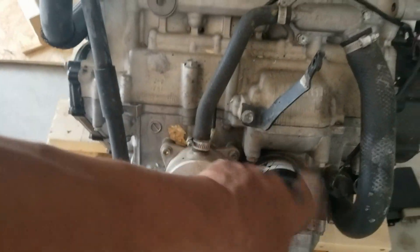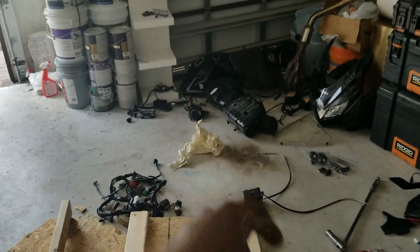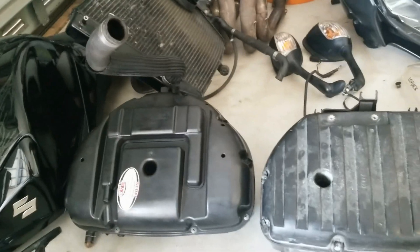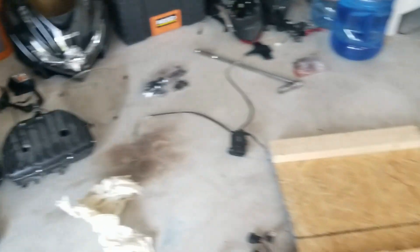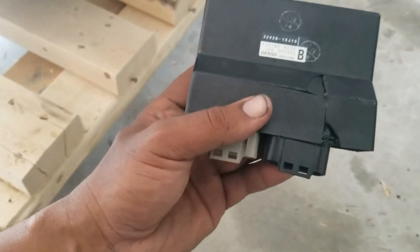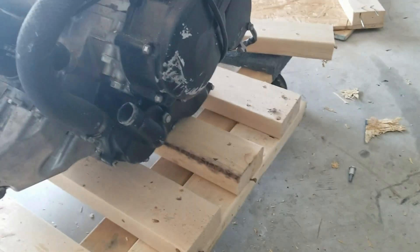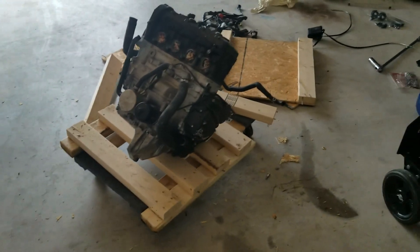They had a new oil filter so they changed the oil at least once. From what I can see, the main difference I'm looking at is that the intake box is slightly different, and the ECU sits in the front on the 2011 where on the 2009 it sits under the seat. Since it was a front-end crash, the ECU is cracked, so this is not going to be the ECU that stays in the bike. I'm going to see if this motor even fits and if I can get it started before I start buying ECUs and painting covers. If it doesn't work out, I've lost about $1,200 — but I figured it was worth it.